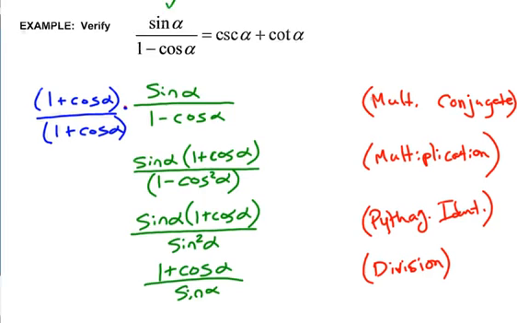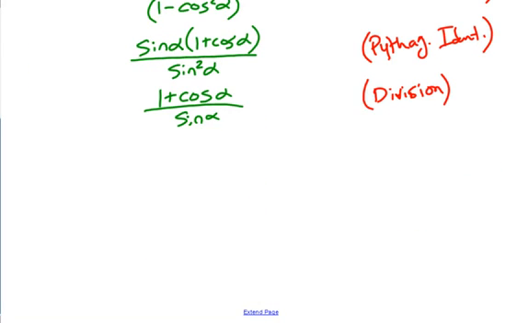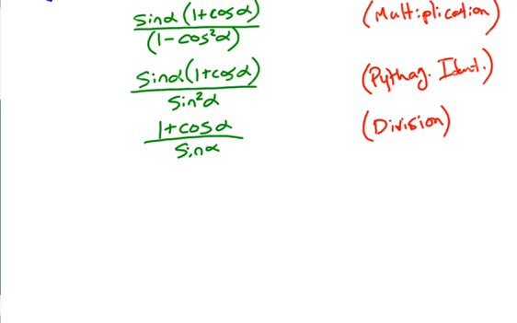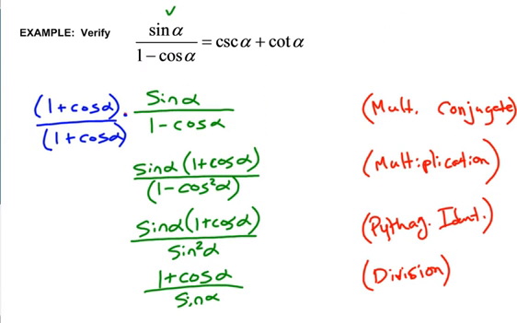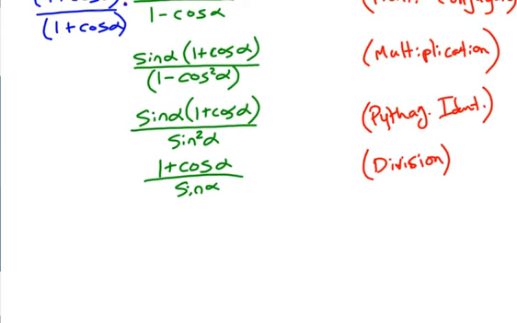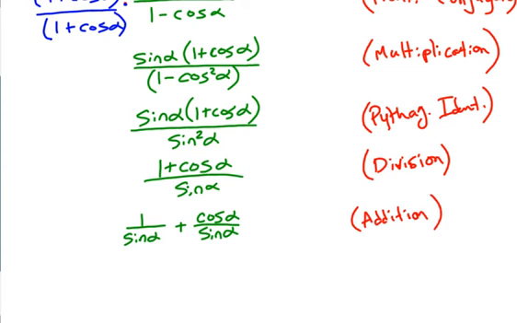All right, and looking at this and looking where we want to go, now we have 1 plus cosine over sine. Now we want to get cosecant, which is 1 over sine, and cotangent of alpha, which is cosine over sine, from this. So I can easily break this apart into those pieces. So I can get 1 over sine of alpha plus cosine of alpha over sine of alpha. And now the only reason I did that was because I knew where I was going. So sometimes it's a good idea to look back at what you're actually trying to get to decide what you're going to do. Now, all that is just addition, or breaking apart an addition problem. I'm just going to call it addition, basically because we're just rewriting the addition problem.